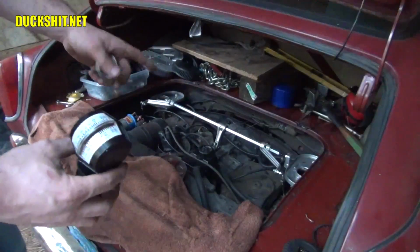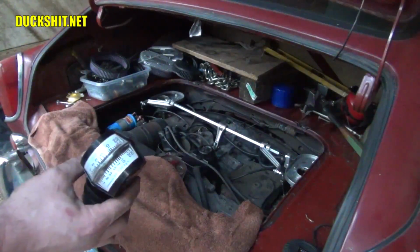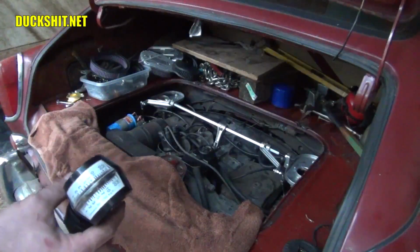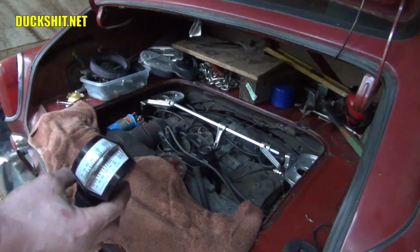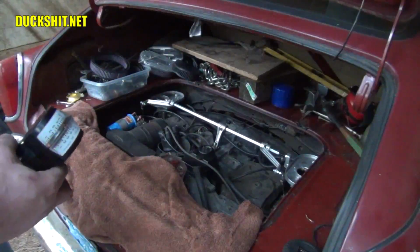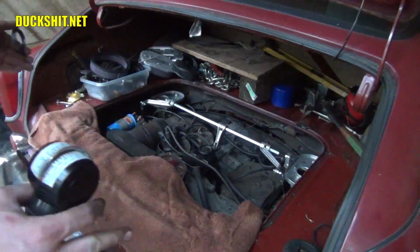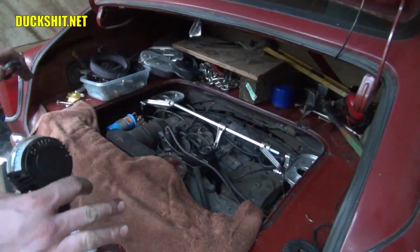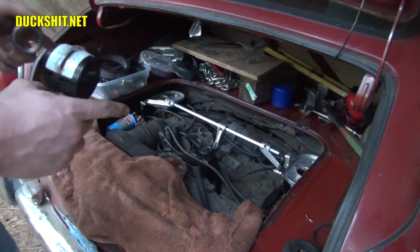Now technically you're supposed to do this with the throttle linkage disconnected. I've done it with it connected before. As long as you know what you're doing and you're familiar with how the adjustments work, you can usually get away with that. I might disconnect it temporarily and just see if that makes any difference for me. But as I said, the idle screws are already where they should be. So if the idle is not in sync for some reason, it's got to do with the linkage and not the screw positions.